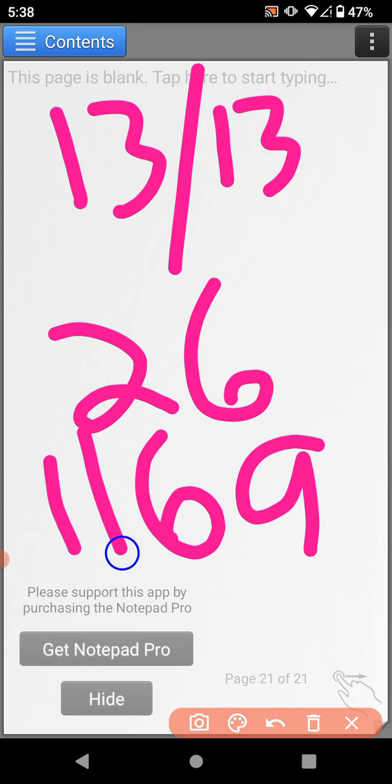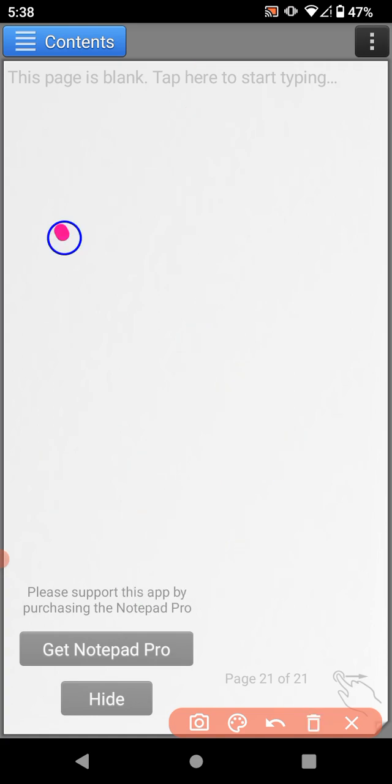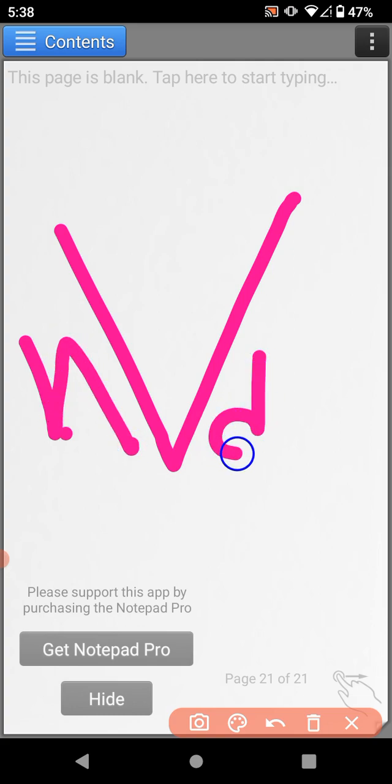Alright, now right here, this is showing night and day. Just like that's showing night and day. Okay? And then Roman numerals is 5. Alright?